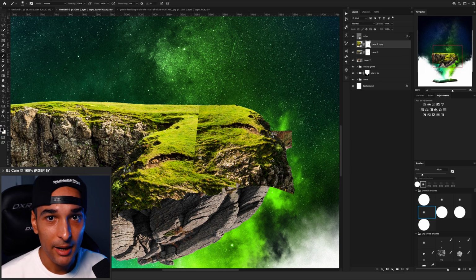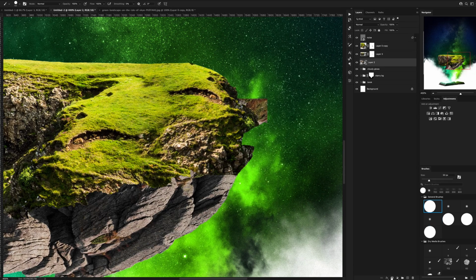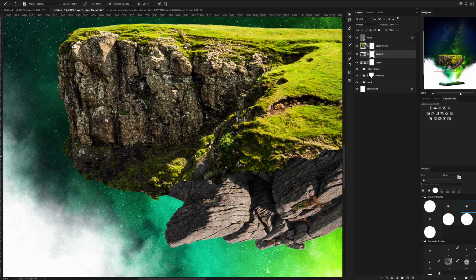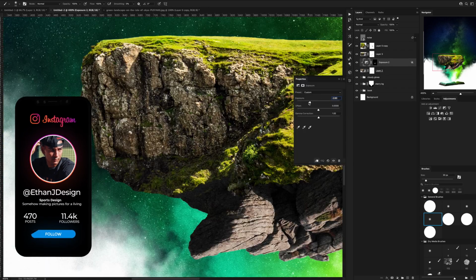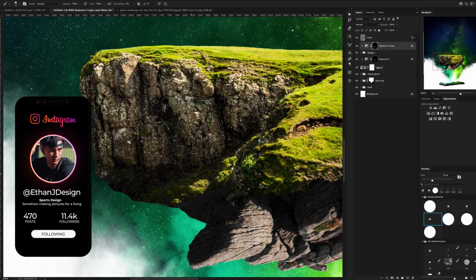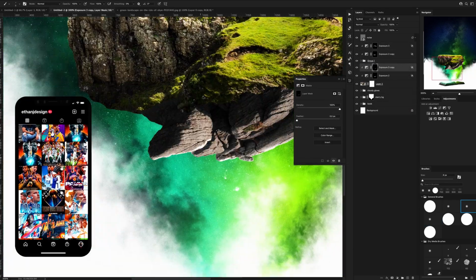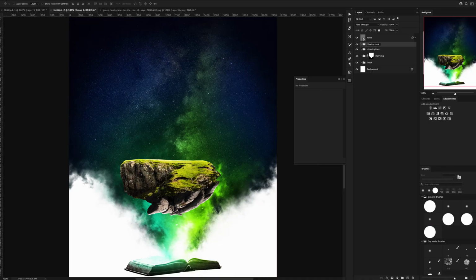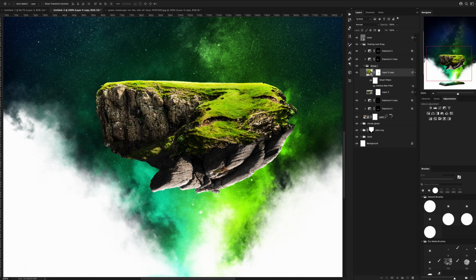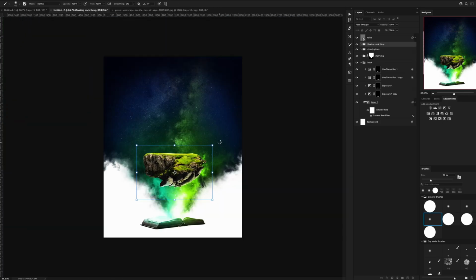And this is probably gonna take a while. So I'm probably gonna speed it up, and then future me will narrate over the top of it. Okay, so we're just cleaning up all these edges now, going around to each side, making sure everything looks a bit neater and not so jaggedy. Adding in some shadows here, just quickly around the edges like that, to give everything a bit more depth. Then we need to add in some highlights, paint down at the bottom, because we want this bottom part to be super glowy, super lit up with all these green and teal-y glows and stuff like that. Yeah, that's pretty much it. And then I think I just repositioned it, and I think we're good.